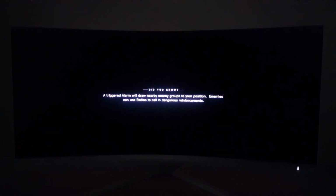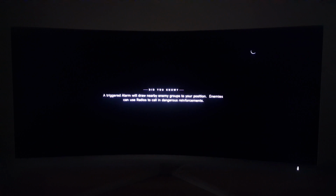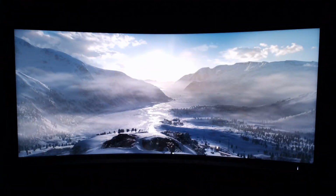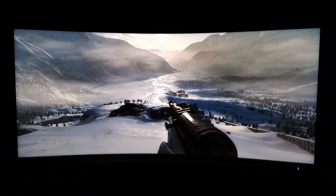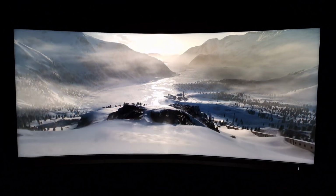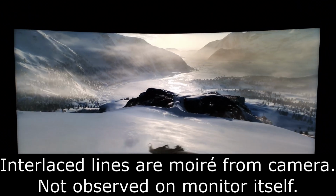I'm just loading up Battlefield 5 so I can show you a different scene which will have a lot of bright shades. And you'll see here white text and a white little loading cursor against a black background. You can see some haloing, some blooming because it doesn't have per pixel illumination. And I'll give you some more examples of this, but overall I would say it's not bad on this monitor. The fact it's a VA panel and the fact it has a decent number of dimming zones does help, so it doesn't have an extreme amount of blooming or haloing.